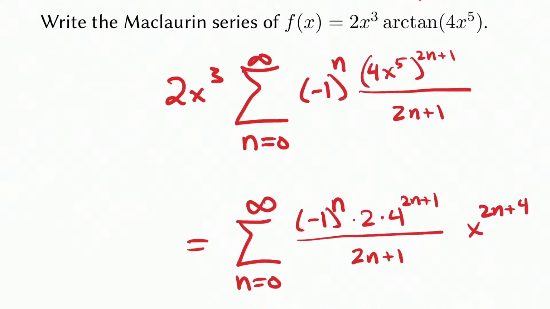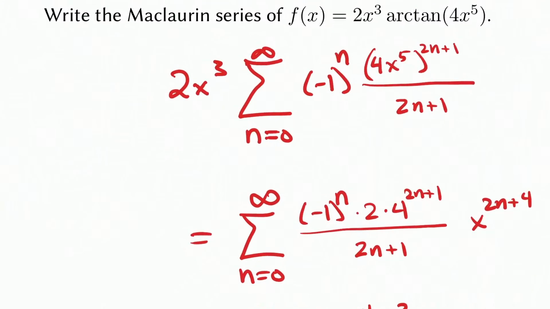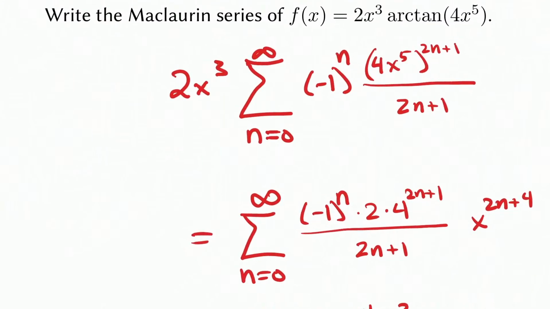So here I'll do another explainer. First off, the -1, obviously. Then the 4 to the 2n plus 1 is here. And then I put the 2 in there with it. The 2n plus 1 in the denominator is fine. And then here, this is from a mistake. Here, let's fix that. Yeah, ignore that.